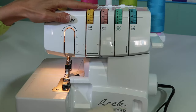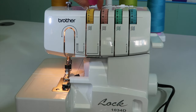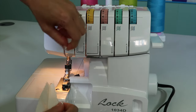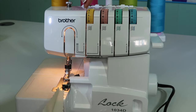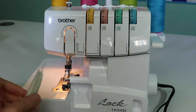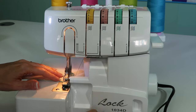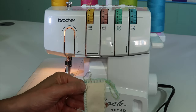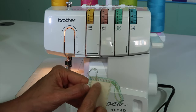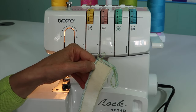Just watch that if it seems really loose, that maybe your thread didn't get all the way down into the tension disc — so give it a little floss or re-thread it. Sometimes I've been known to just take it out and then reconnect it back in there. Remember, you have the little tension release levers where you can open that up and make sure it gets in. Then go ahead and stitch one more time to make sure things are getting back to normal. When you flip it over, you're always looking for that nice straight line on the back side for perfect tension.